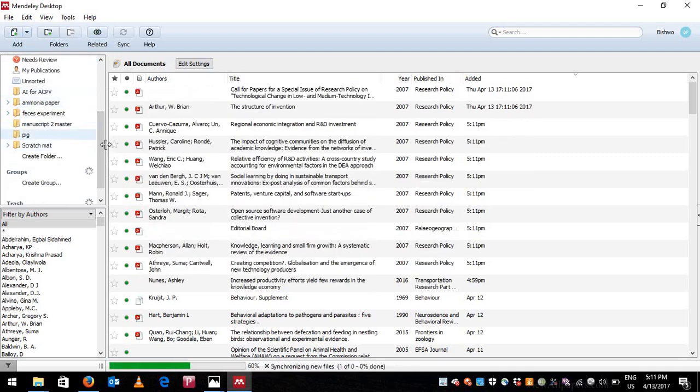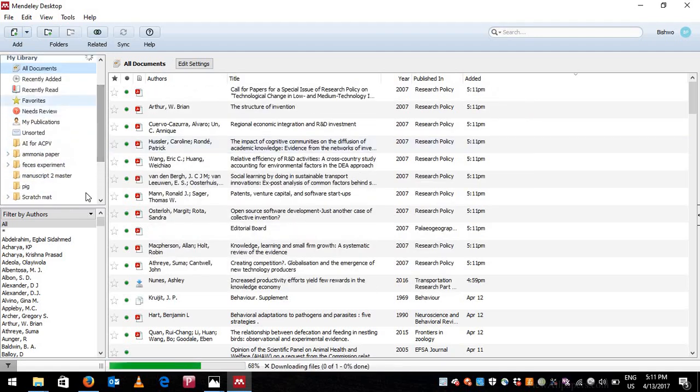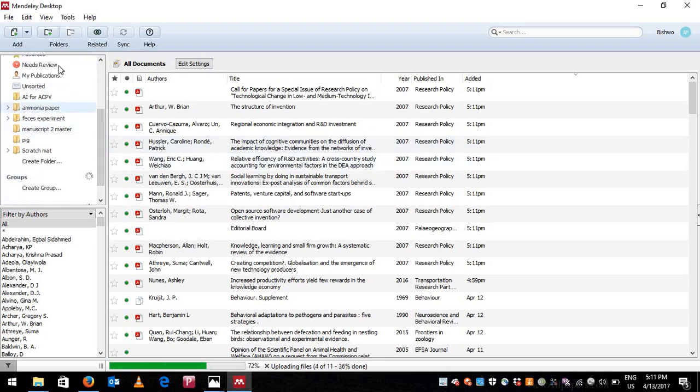If you go on the left side, you can create your own folder depending on the need and depending on your own project. I have some bunches of folders here which are my own projects, and if you go to the top left corner, you can see file, edit, view and tools, where you can do so many other things.